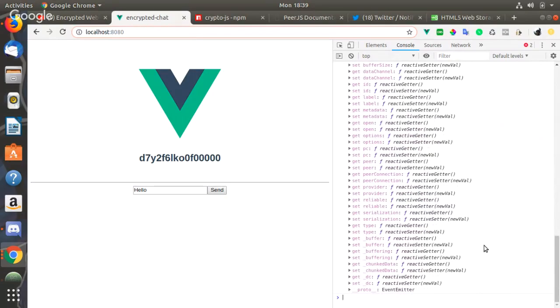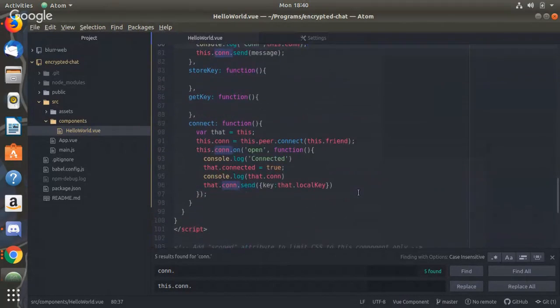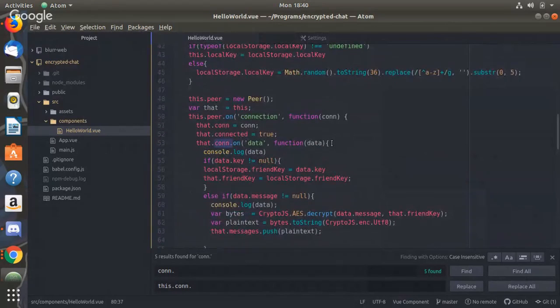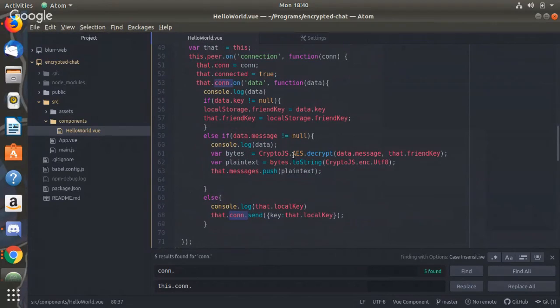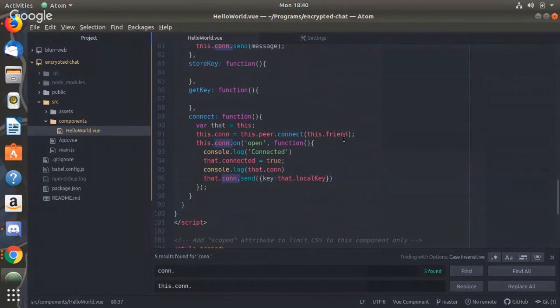That's particularly strange. All right, let's go on data. Open, it's connected.